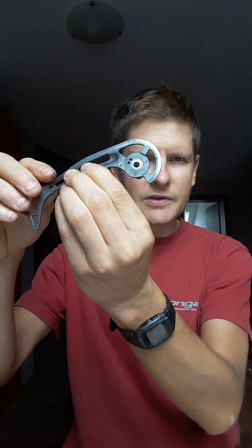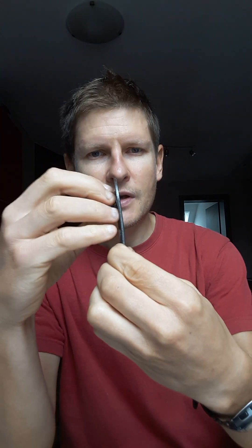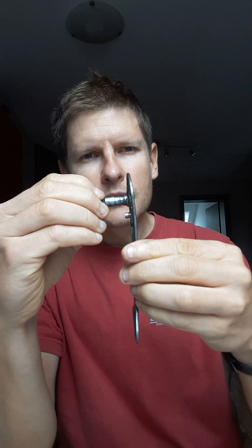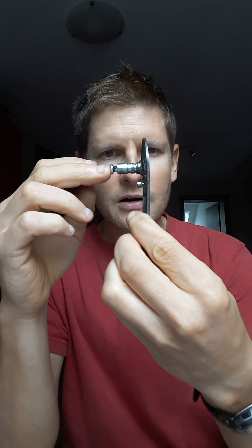When the lower arm is in certain positions, if you switch gears it works okay because there is no axial play — you don't see it because it's always under tension from the spring. But when you go into certain positions where this deformation occurs, this lower arm is affected.